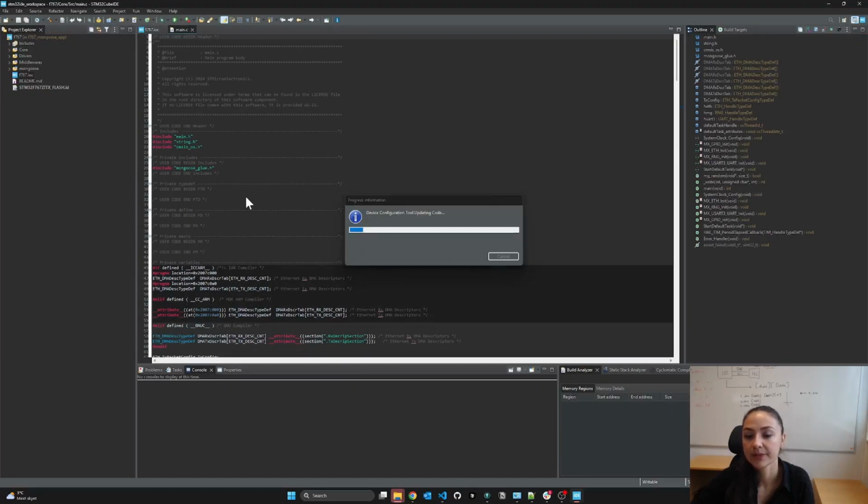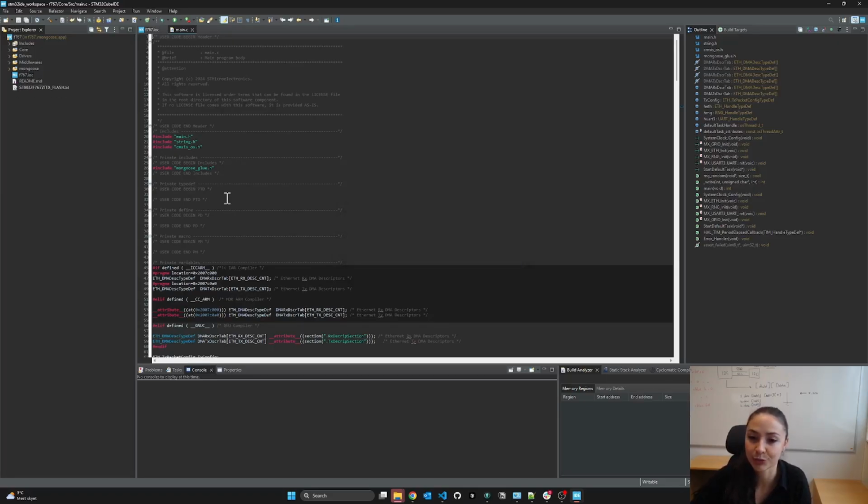Here we are. This is our Mongoose generated file, which has also the connection with our CubeMX, and all those folders are in our project directory. So we are gonna do manual changes like we do with our other projects. This Mongoose glue is very important for us because it keeps the glue functions to implement getter and setter.